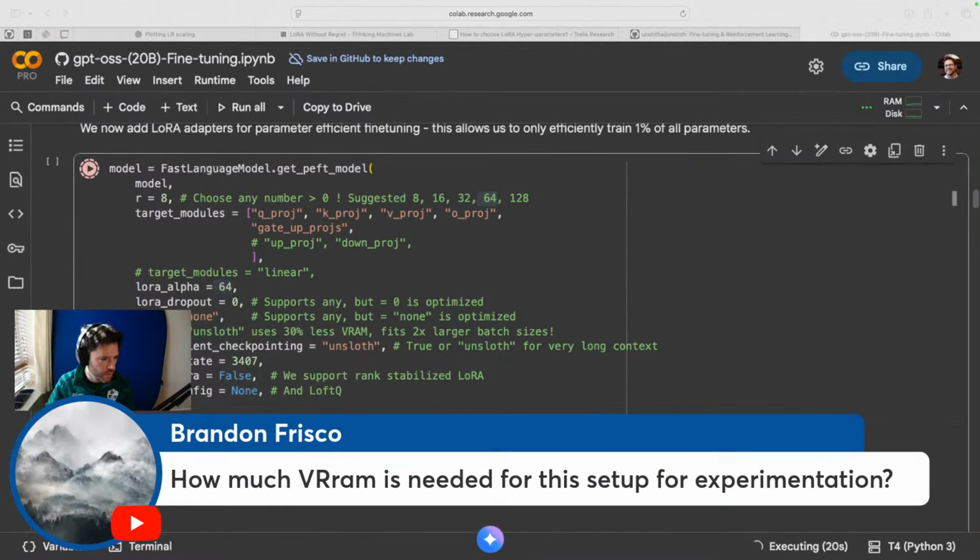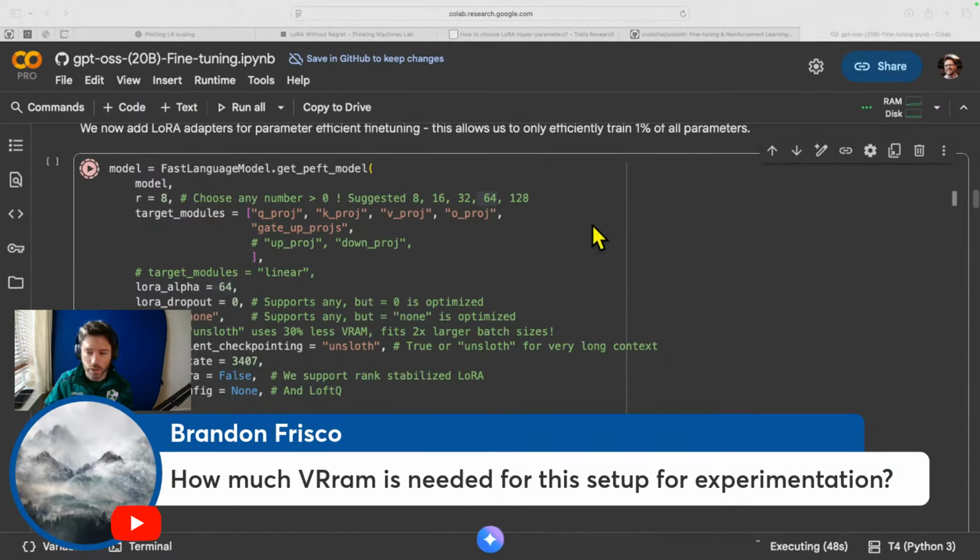Any other questions? How much VRAM? I mean, you need hardly any VRAM. You could even do it on your laptop with CPU if you load a small model like Qwen 0.6b, for example. Some tiny Llama, a small Llama model. Probably I would use the Qwen 0.6b. Only going to need even less than a gigabyte of VRAM. Well, I guess for 0.6b, you'll need maybe less than 2 gigabytes. So that shouldn't be an issue.